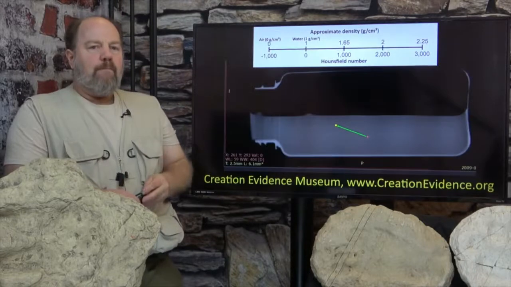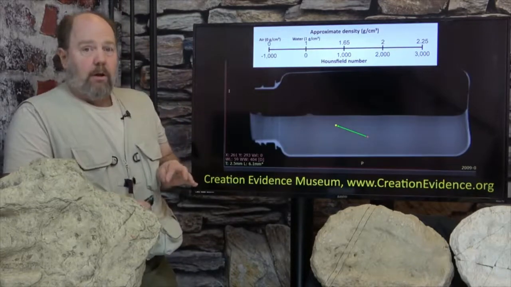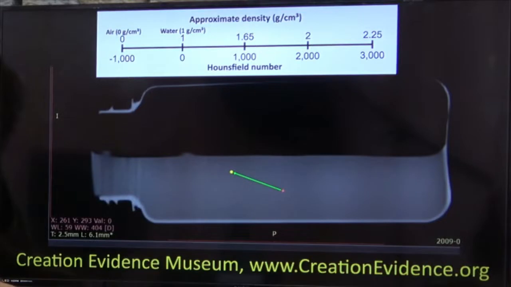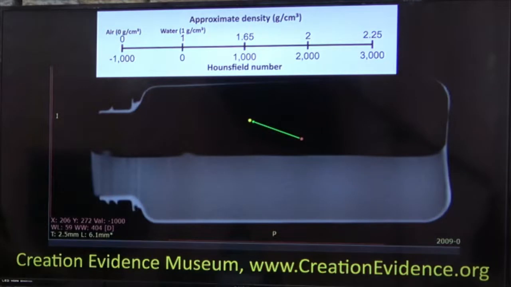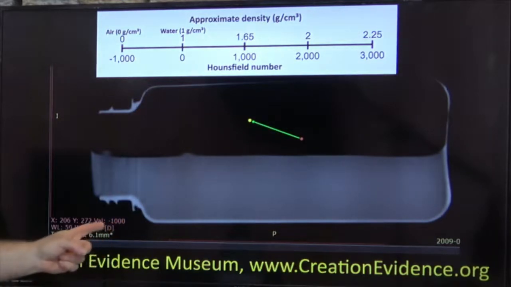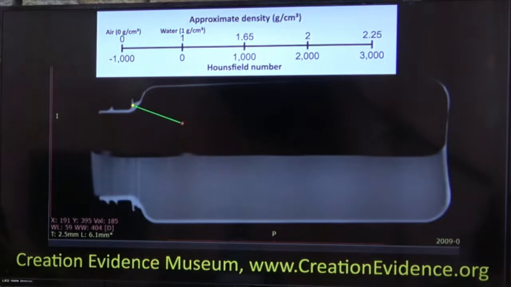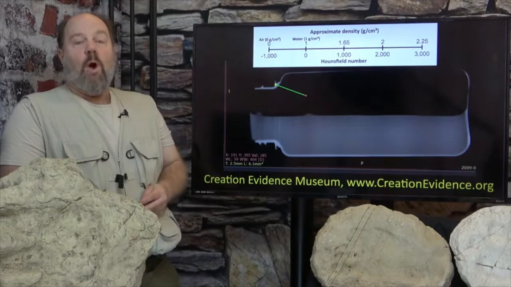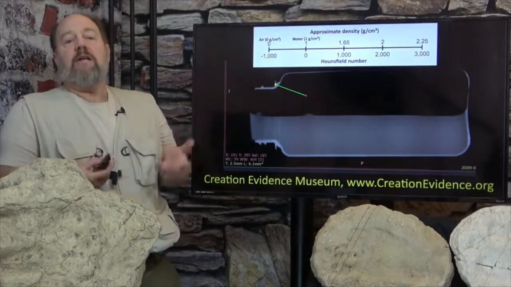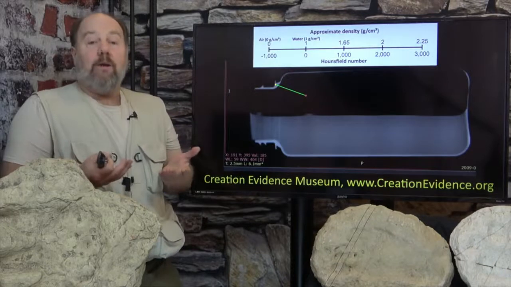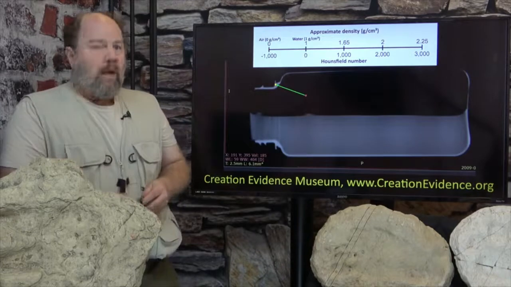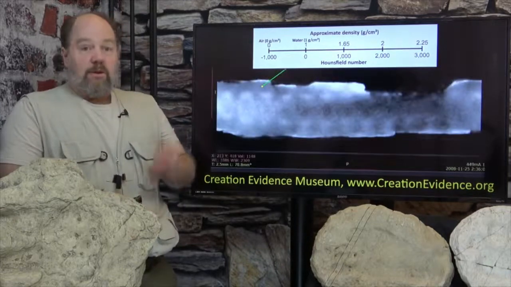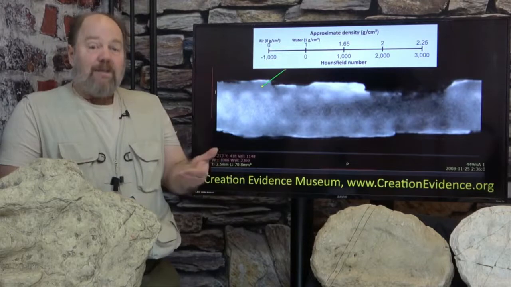So when we take pinpoint measurements on the Nalgene water bottle, the water, as you can see here, is 0. The air in the bottle is negative 1,000 Hounsfield. The plastic is 185. So add in the density of water for the 0 point of 1 gram per cubic centimeter, and you get a density of the plastic at around 1.19 grams per cubic centimeter, which is the density of polycarbonate plastic. So when we take a look at the slabs, we can take pinpoint density measurements anywhere in the scan.